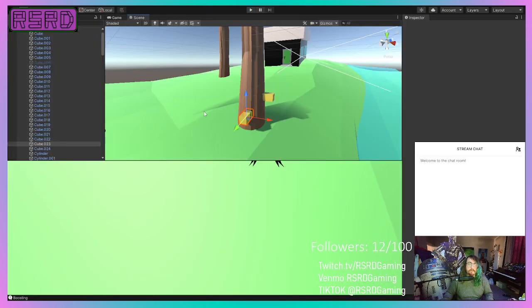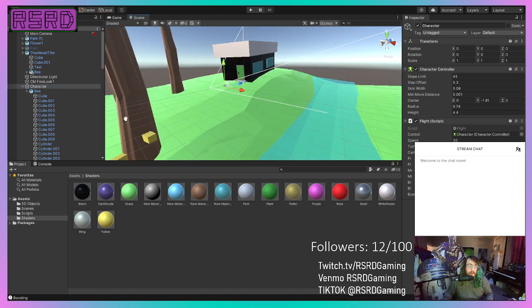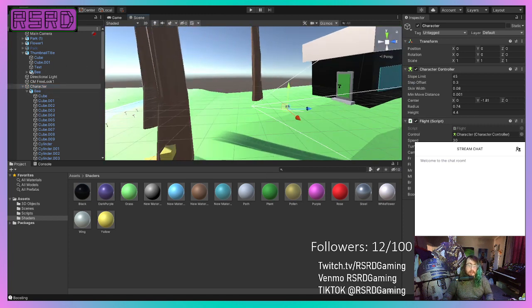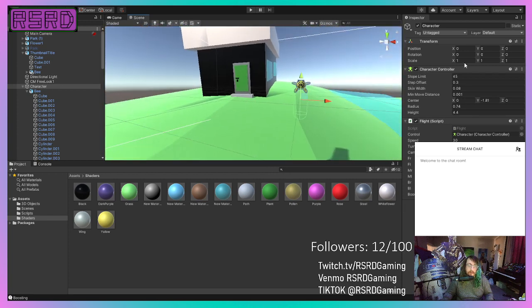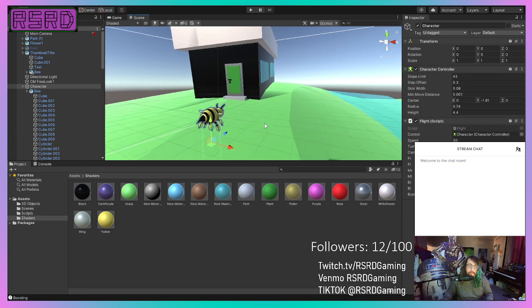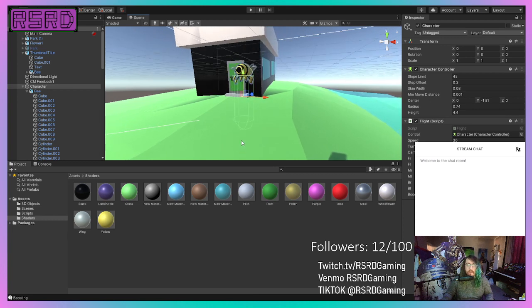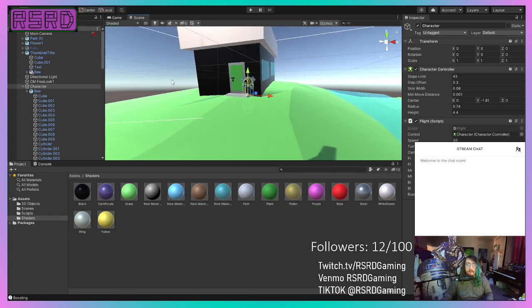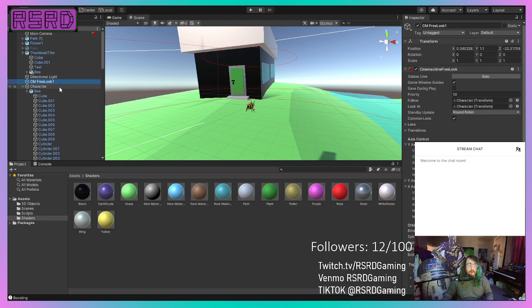Oh, I know why. So if we look at our character, get up in on this feller. This distance is our flying distance. And if we look at our camera, we're following our character.